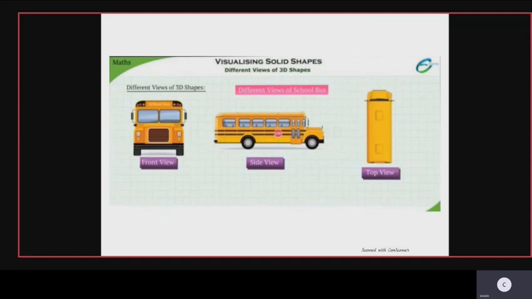Before this, just write your name, class, the lesson name. Lesson name, chapter, neatly and with bold letters. And please don't cross the margin. Write inside the margin itself. Okay, draw this also. These are the pictures which you see when you have different views of a bus. The front view, side view, and the top view.